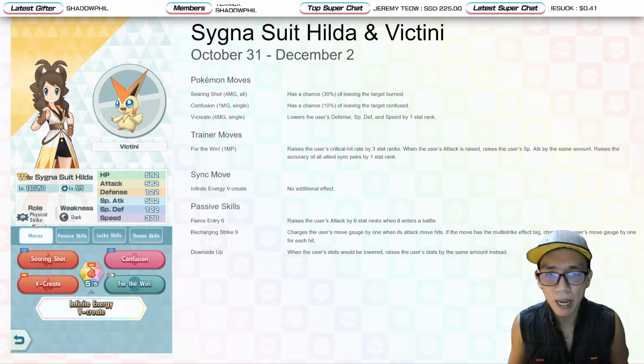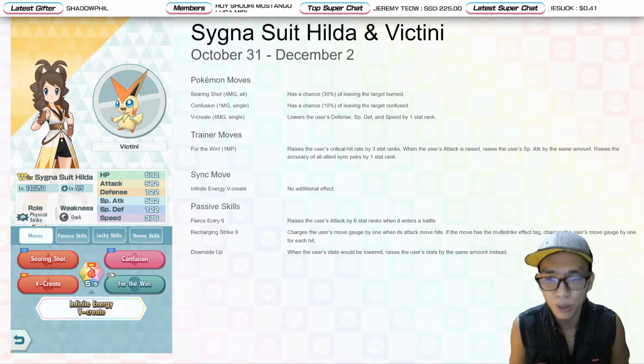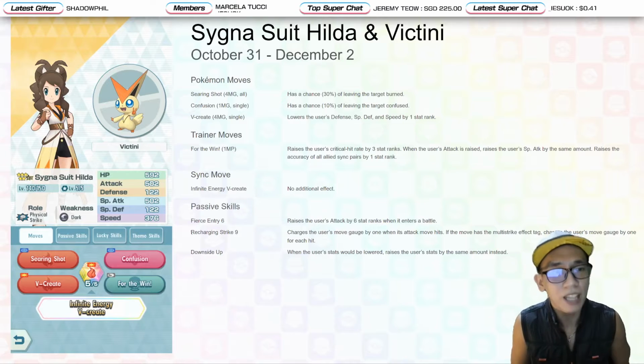Downside up applies to V-Create. Basically, when the stats get lowered, you raise your stats instead. This applies to either your own attacks, your own side effects, or the opponent's debuffs against you. So every single time you use V-Create, instead of lowering your defense, special defense, and speed, you get to raise your defense, special defense, and speed instead.